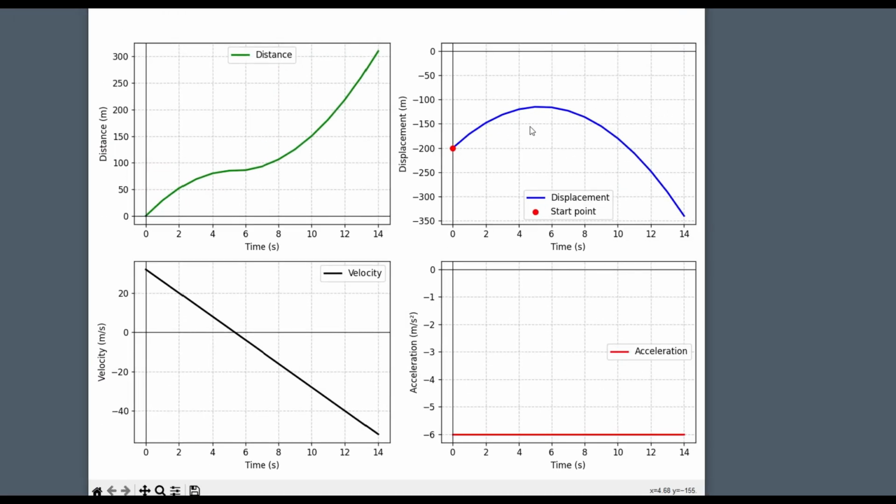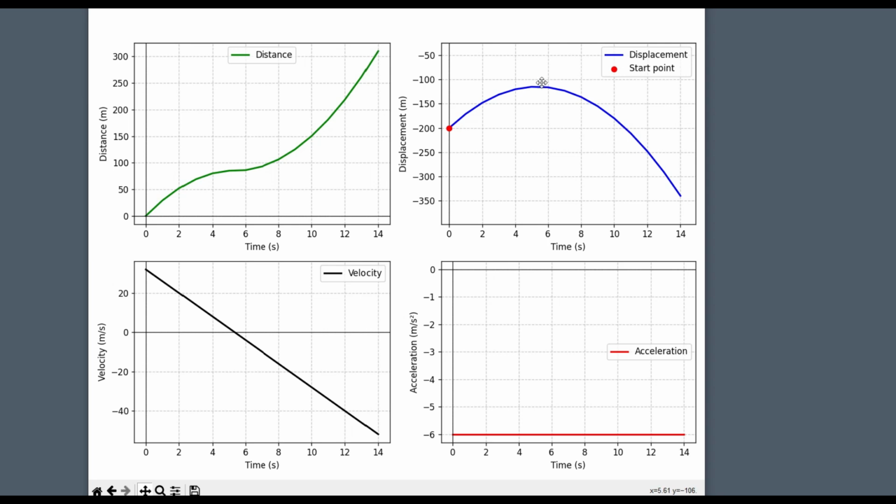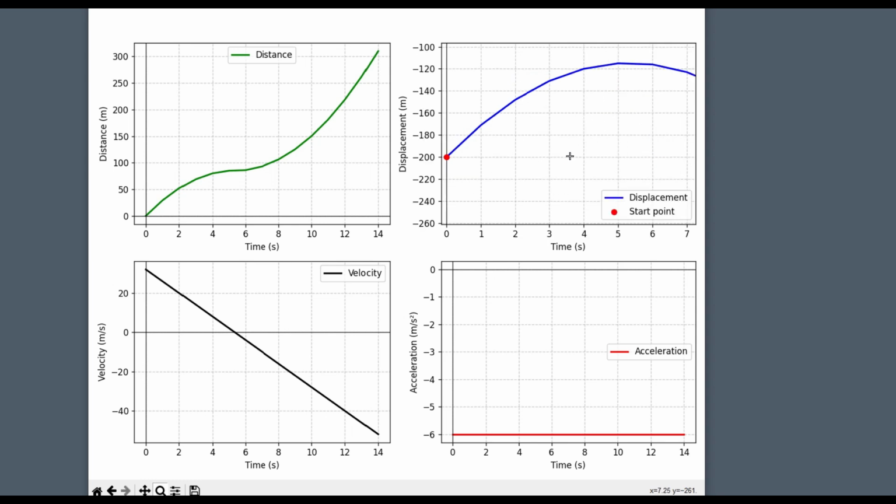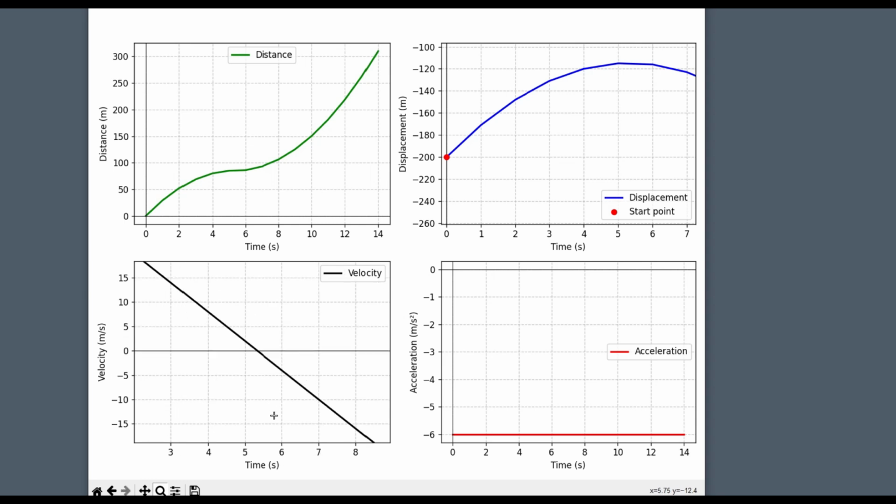yes, it's not a straight line per se, but the point here is, can you see this? The U-turn happened around 5 seconds, if I'm right. Let me see. We need to zoom in here a bit. Yeah, around at 5 seconds. And see what's happening here at 5 seconds in velocity time graph. It's passing the origin and the value post that is negative.